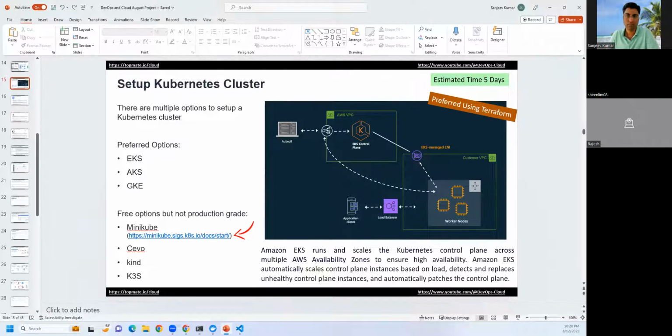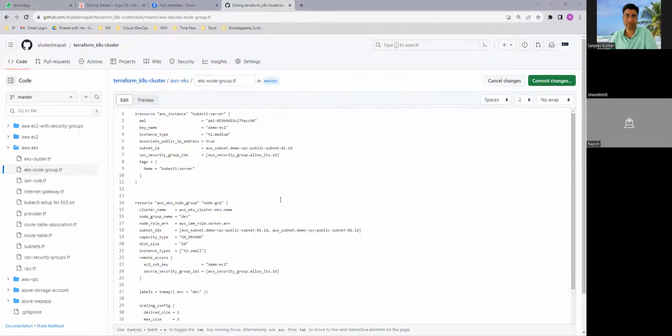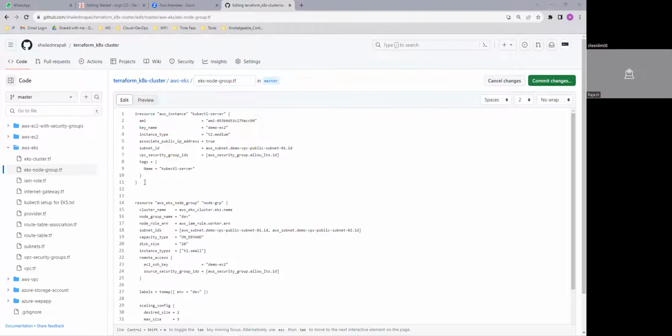It's good that a couple of people have reached that stage, but I know there are a few people struggling with the initial stage where they need to set it up. If you can allow me a minute, I can share my screen. Hope this is visible to everyone. That is where the maximum time is going. I know two or three people are from the same group.